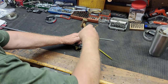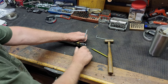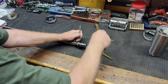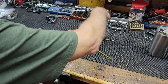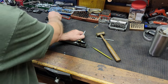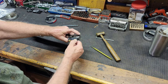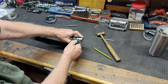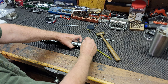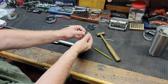Next, we're going to drive out the two pins that hold the trigger group into the rifle. Once those pins are out, you can remove the trigger group, but be sure to hold the safety in place as you remove the trigger group. Otherwise, the safety can launch itself across the shop. There's a small spring that should come out along with the safety button itself.